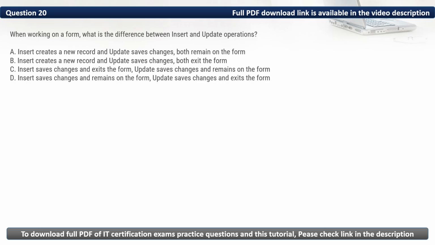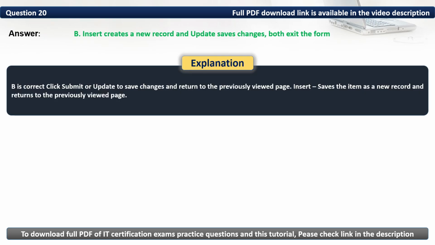Both exit the form. As such, the correct option is B. B is correct. Click Submit or Update to save changes and return to the previously viewed page. Insert saves the item as a new record and returns to the previously viewed page.